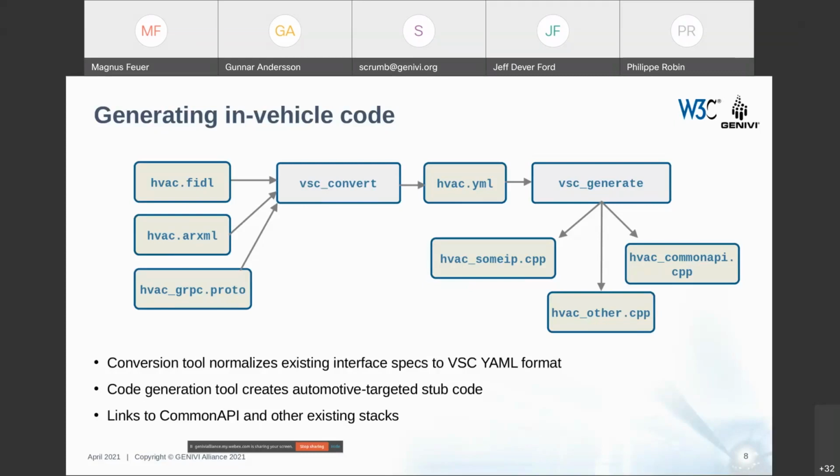The code that I'm writing can, as I said, fully parse a Franca file, and I'm about 50% through the VSC convert, literally the gray box that you see in front of you right now, to an HVAC YAML file. That's still in my private repo because it's not ready yet. But as soon as that's done, we're going to move it over to GENIVI so that we can continue to work on it. So the YAML format for the vehicle service catalog and its tooling are evolving in tandem at this point.